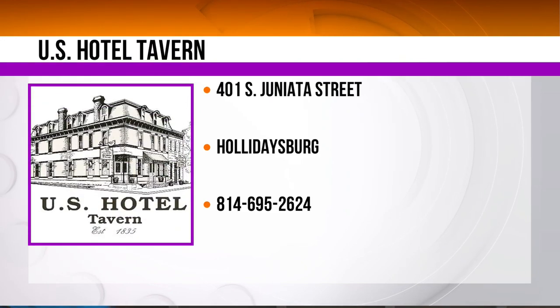Terry, while you're plating, I'm actually going to grab a bite here. We're running a little bit out of time — why don't you tell folks where they can find you? I'm on the corner of South Juniata and Wayne Street in Hollidaysburg. Chef Terry, that is fantastic — that is so good. And then a little bit of beurre blanc sauce. I had it without the sauce; I'm going to keep trying it with the sauce. Chef Terry, thank you so much for being here. Thank you, always a pleasure. Let's get a check of everyone's forecast with Mike Doyle — have a great rest of your day.